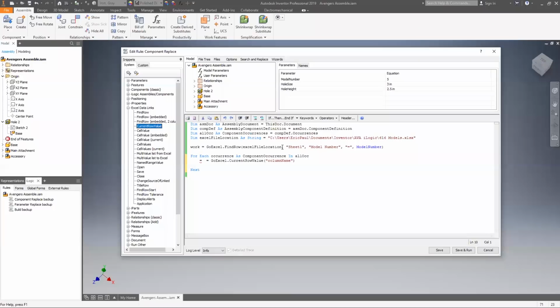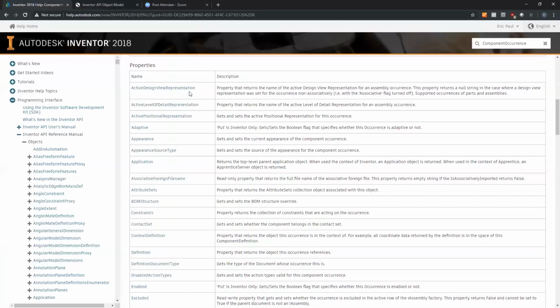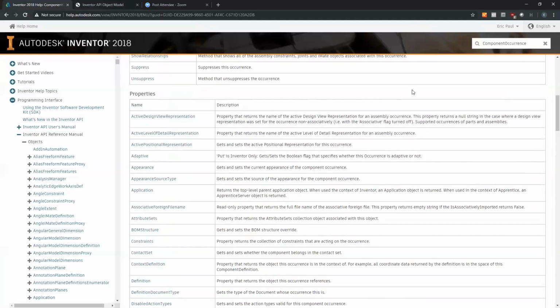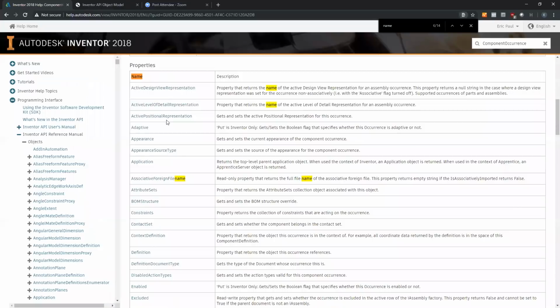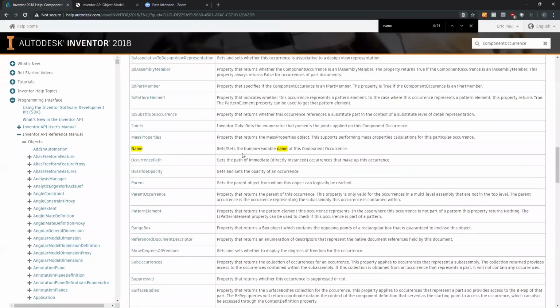So I'm going to go back to the component occurrence properties, and I'm going to take a quick search here. I'm going to say, hey, is there anything related to name? So we've got foreign file name. No, that's not us. Name. Okay, so this is the human readable name of the component occurrence.